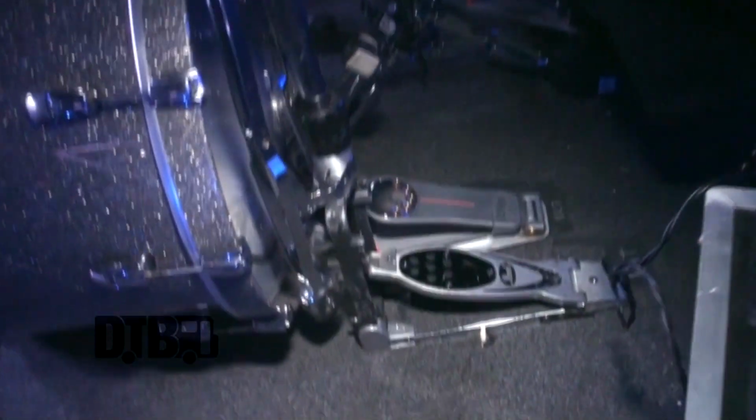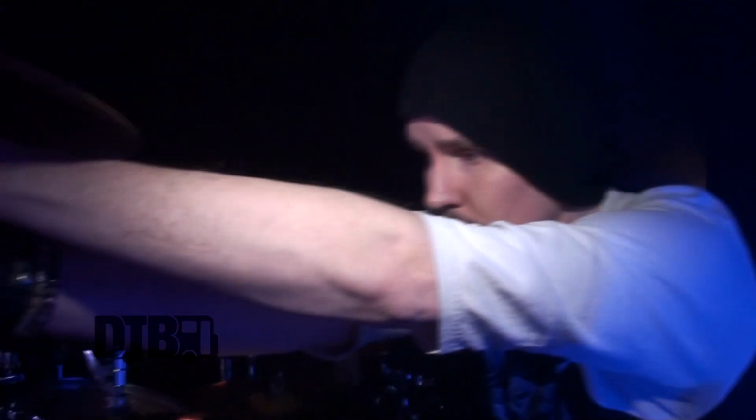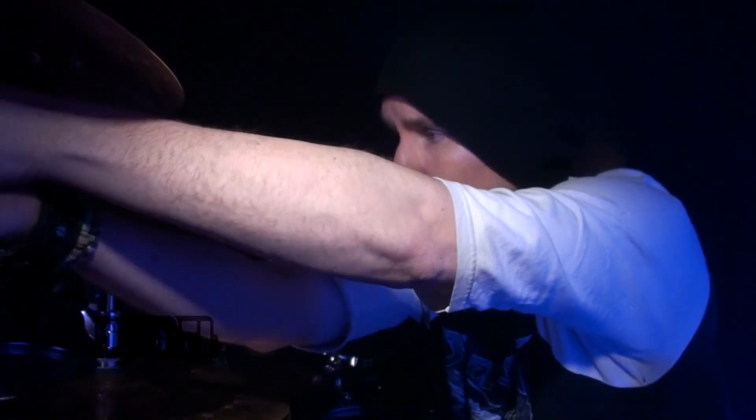As far as hardware, it's all Pearl. I forget exactly which series, but it's the higher end series. These are actually kind of cool. This is really nice. You can loosen this and it'll swivel 360, which is really nice for cymbal placement. I don't have to move the whole arm. And they're incredibly stable. He hits like a Mack truck, and nothing's broken, nothing's bent. It's really good hardware.